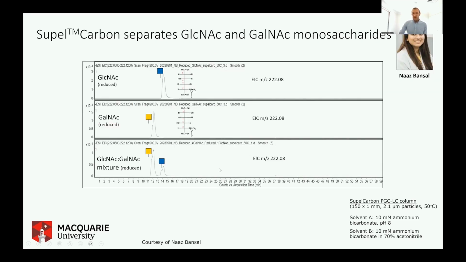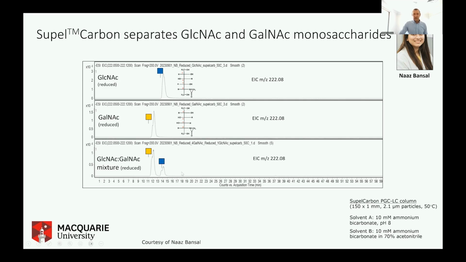And this is one of the latest data that we have obtained on these new phases. This is from Sponsal, a PhD student in my group, who has achieved a really nice separation between GlcNAc and GalNAc, which is often an analytical challenge in our field. Having now an ability to separate and quantify mixtures of these two species will allow us to address a range of other biological questions that we haven't been able to address previously.